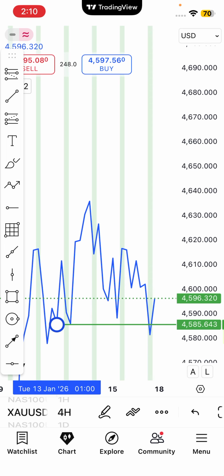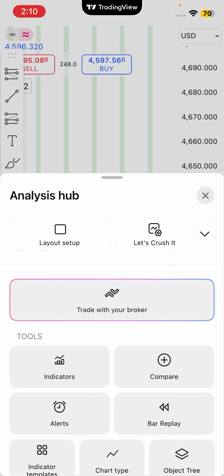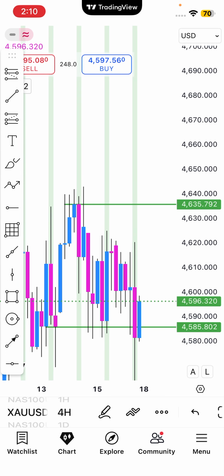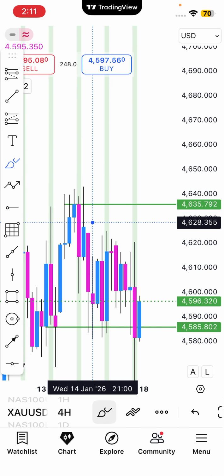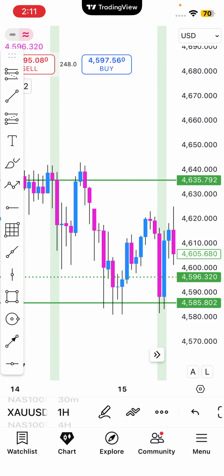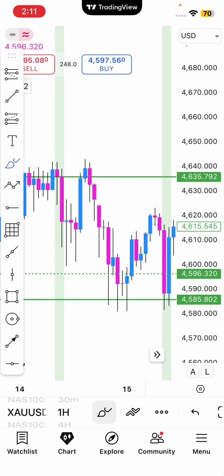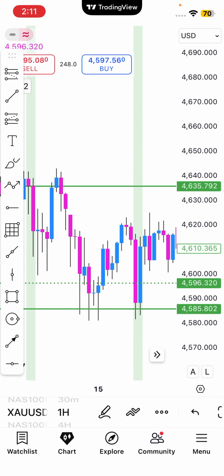So I saw price is bullish. It's between this higher high and higher low. So in this area, I was looking for buys. I just got in a little bit too early, but also there was no setup. There's no setup down here. I don't take double bottoms as a setup, so for me, I didn't bother with that.